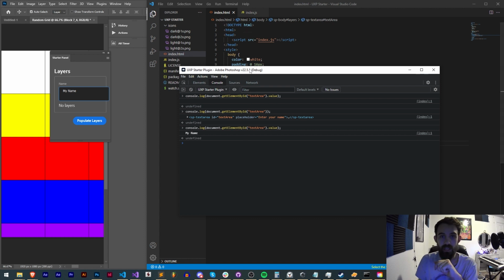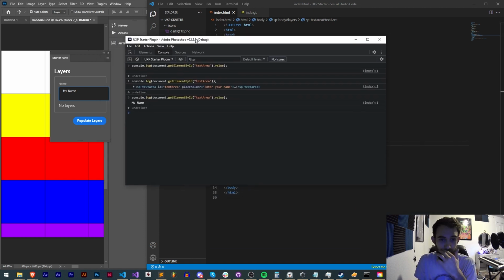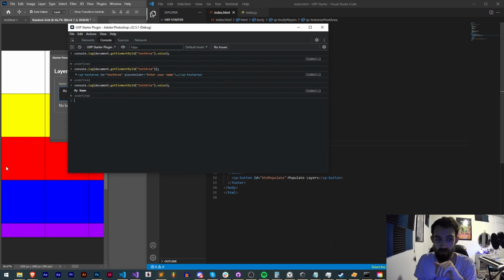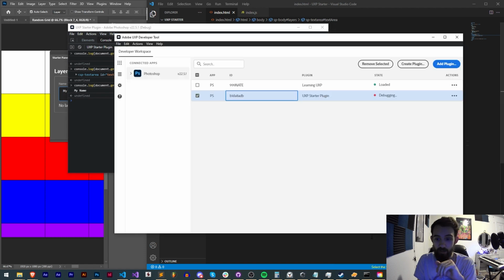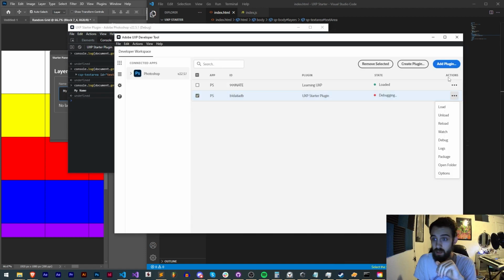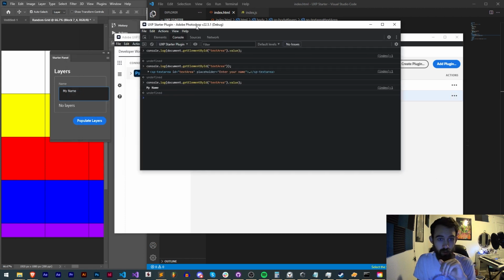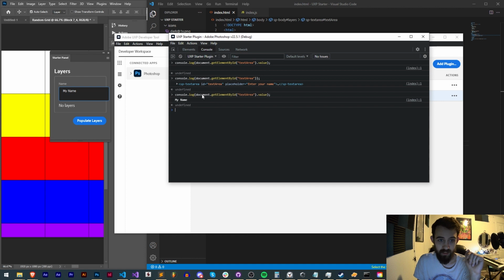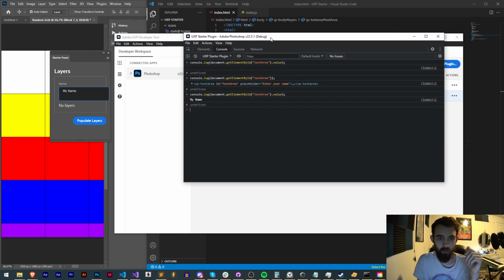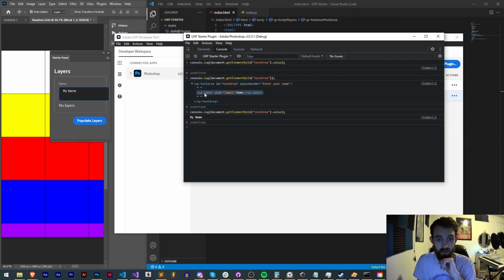So this is how you can now debug your UXP plugin. You just have to make sure you have it loaded, and from the UXP Developer Tool application, hit debug, and then it will launch this terminal or console where we can type in everything from commands to check elements and their values, and just get all the information we need, which is then easily accessible in typical HTML format.